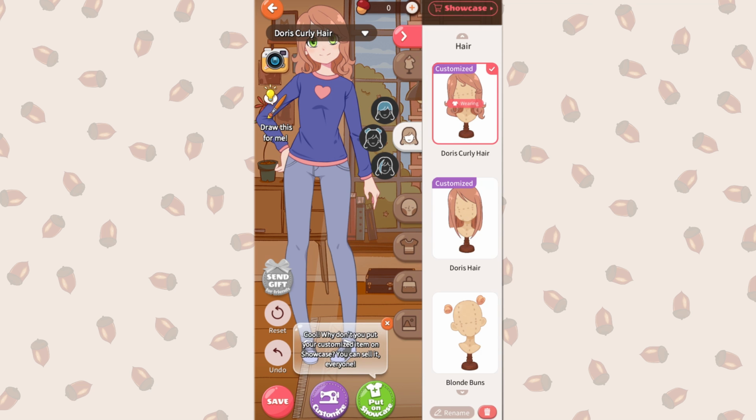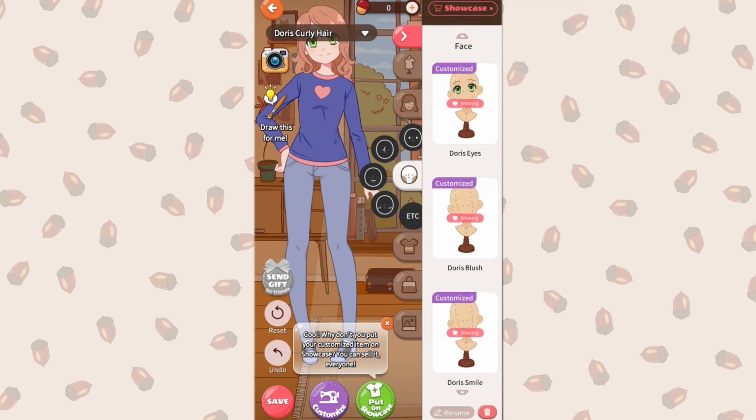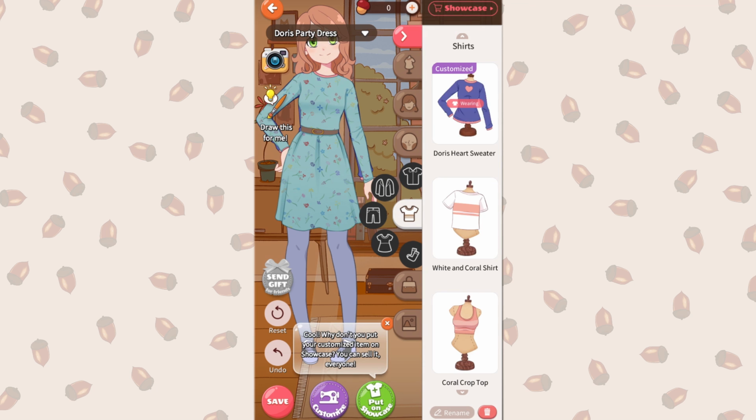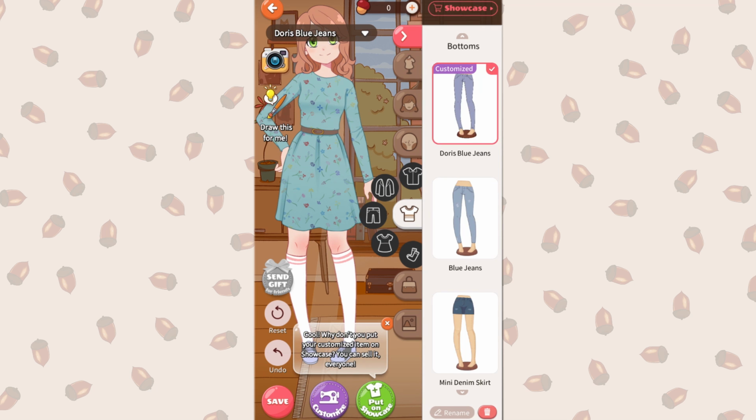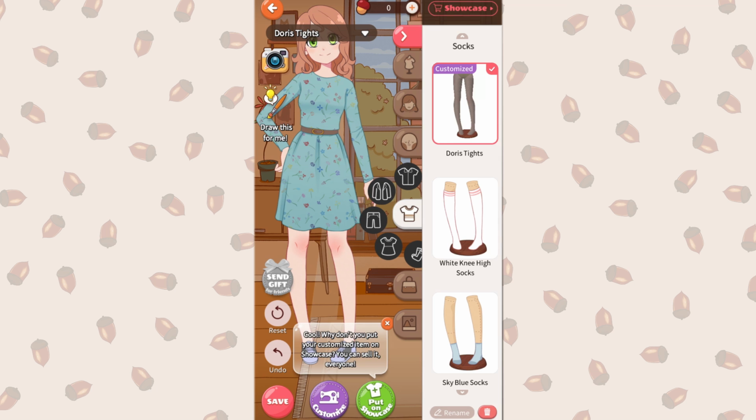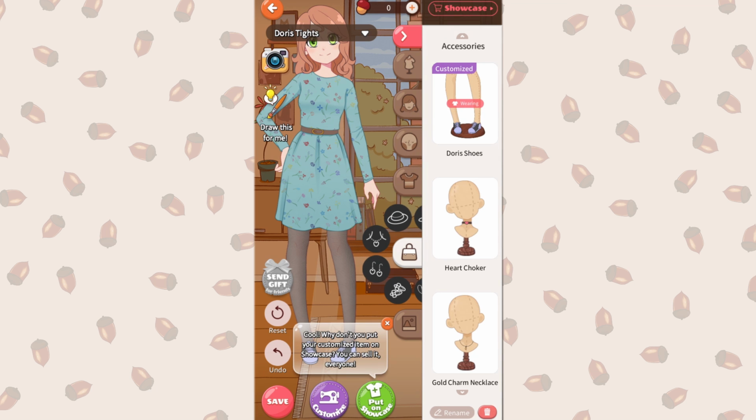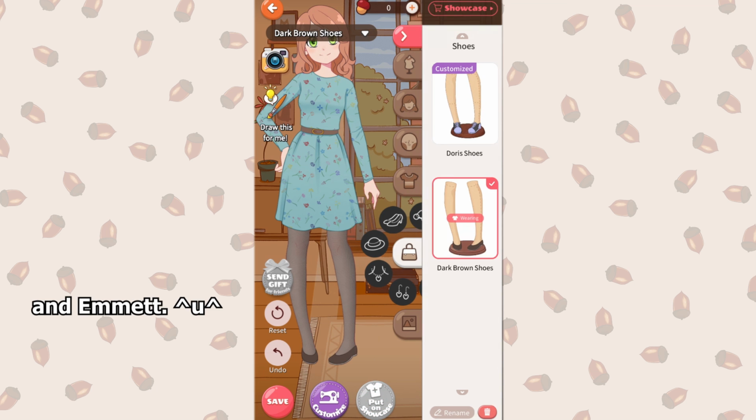I really want to make more of my characters in this. I want to dress them all up. Like I want to make Annabelle and Faith and Raylan. And maybe once I add the boys, I can add Chase and Brayson. So I think that'd be a lot of fun.